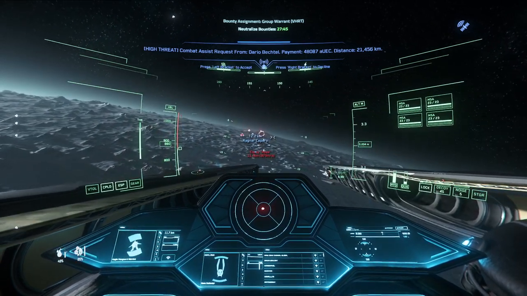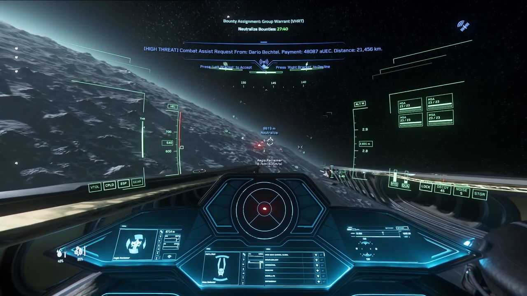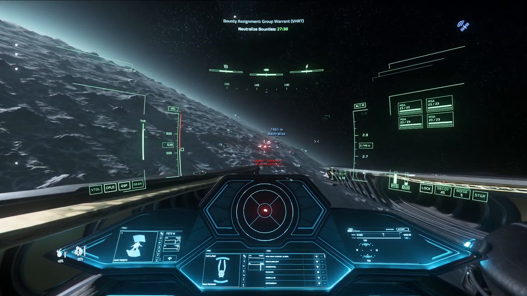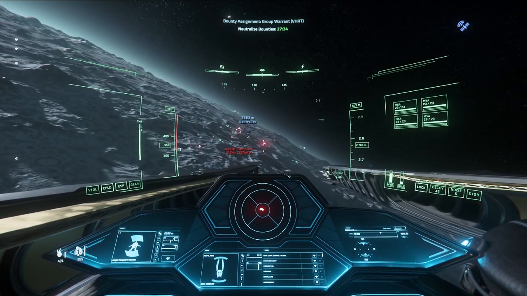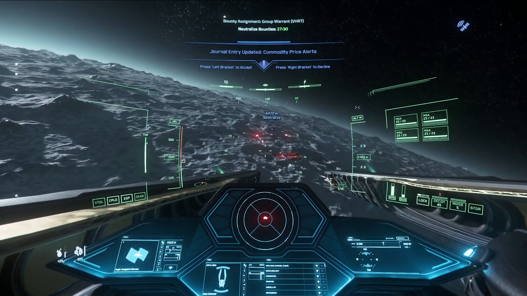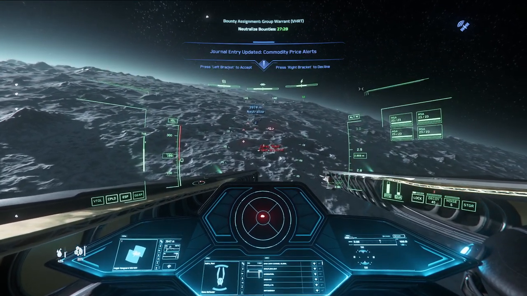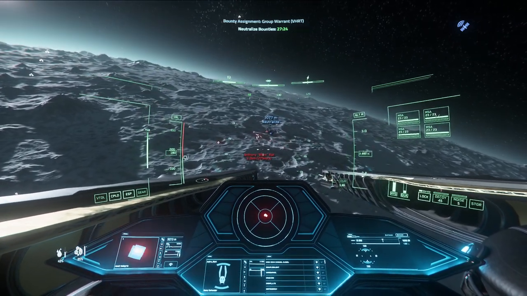What do we got here? A Warden. And a Reclaimer. And the Reclaimer is the target. So we're going to clear out the escorts first. No Hurricane. So I think what we're going to do is we're going to take out the guy who comes at us first. I mean, obviously the Reclaimer is going to come at us. But we're going to ignore the Reclaimer for now.